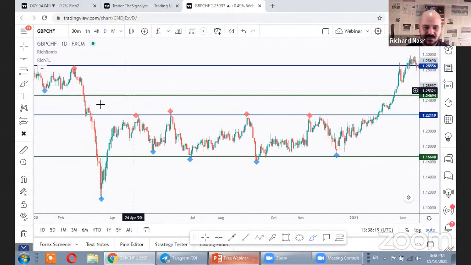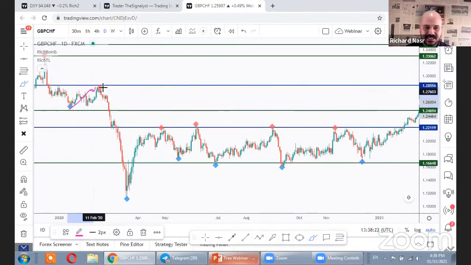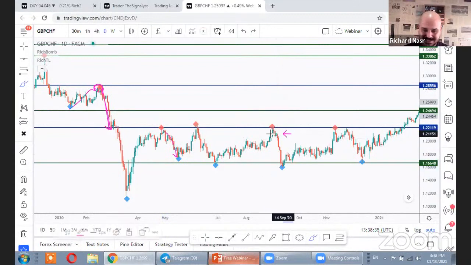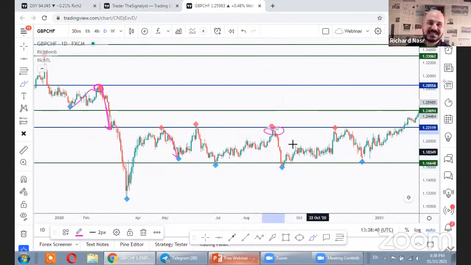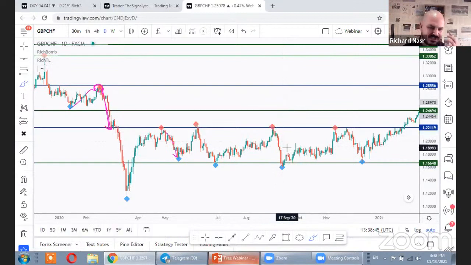The first one, for a supply zone, is when we have a rally, a base, and then an aggressive movement down. We want the movement to be aggressive. So this is an aggressive movement, and this one is not an aggressive movement, right? You have to see an explosive movement down, just like this one. You see aggressive candles pushing price downward from a single base or a single point. It can be one candle, it can be multiple candles.